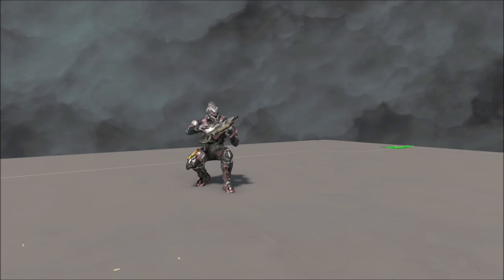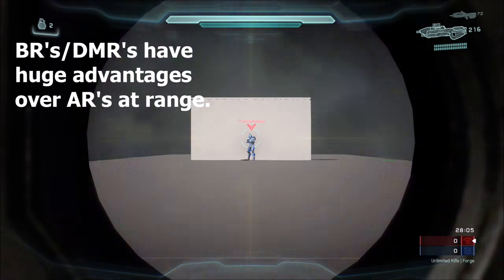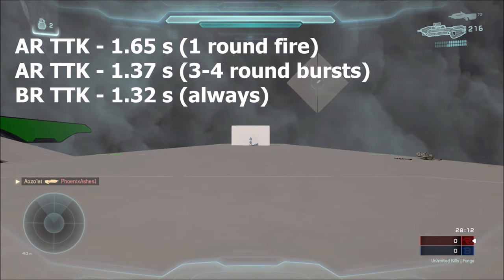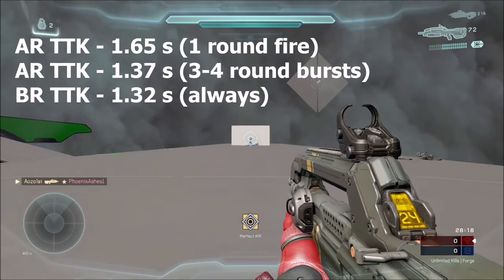Also, don't expect to outgun decent players that have BRs or DMRs. These semi-automatics are precision weapons that have better red reticle ranges and aim assist at long range, so naturally the assault rifle is at a disadvantage. But trust me, if you master the assault rifle at long range, then you can definitely kick some semi-automatic ass.